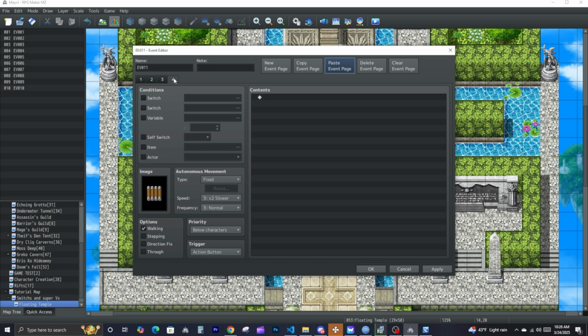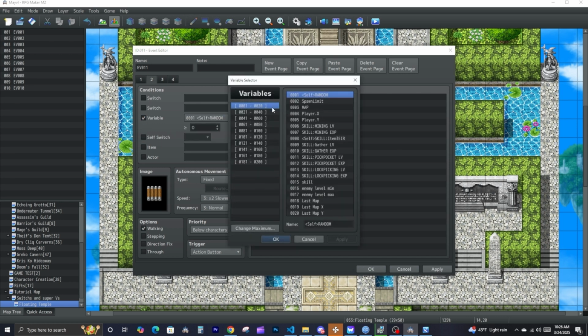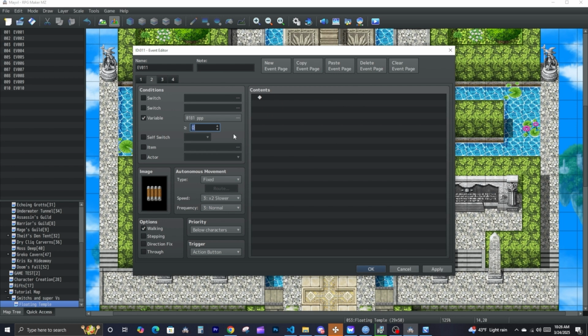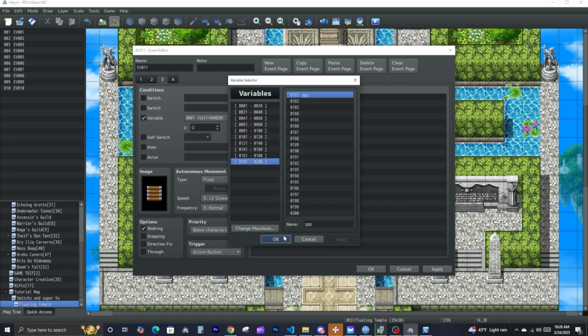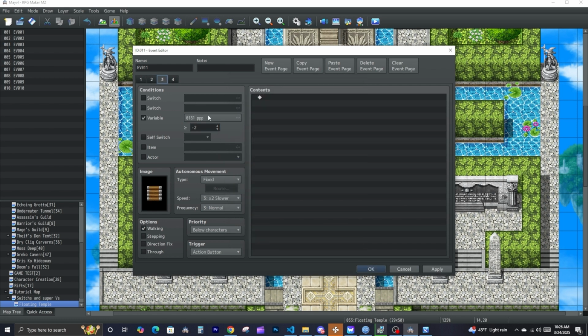So 4 ways, right? And then self switch. Actually, no, we're not gonna use self switches for this. We're gonna actually use a variable. With the variables, let's just name it PPP for the PPP loans. Okay, PPP. This is 1, this is 2, and then this is 3. And then put that PPP.